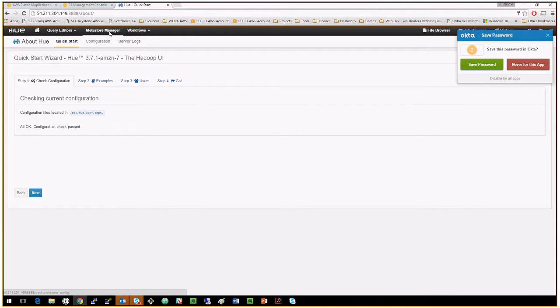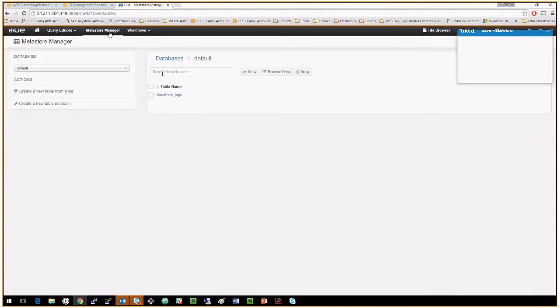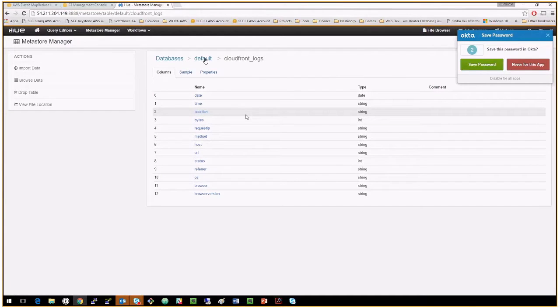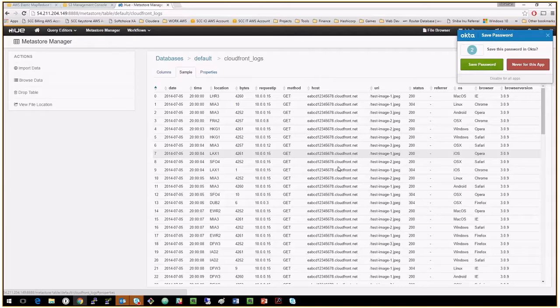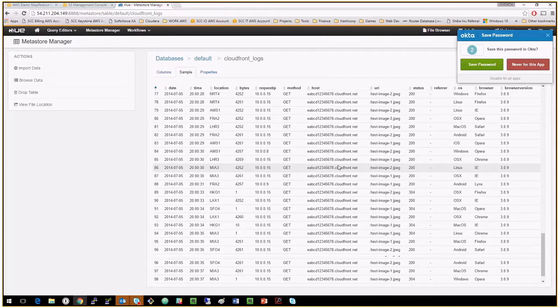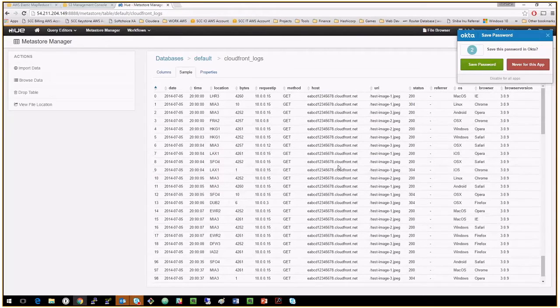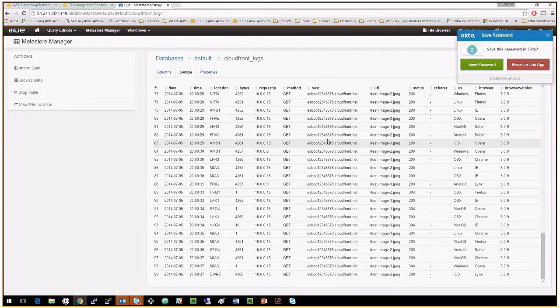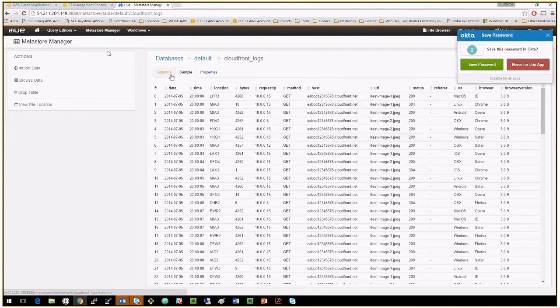So we'd see in the Metastore the CloudFront log, so the job's already done. And I believe that I should be able to click on this. It's loading. Maybe it's not done. And here's a sample of all of our data that the Hive step just did. So this just made that table with all this data. There should be a lot more data than that. It's likely still running.